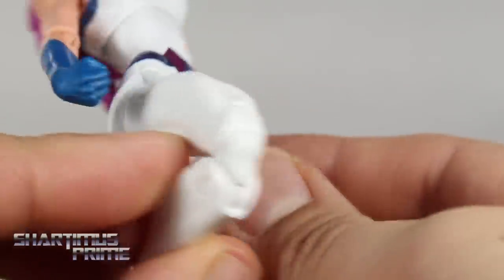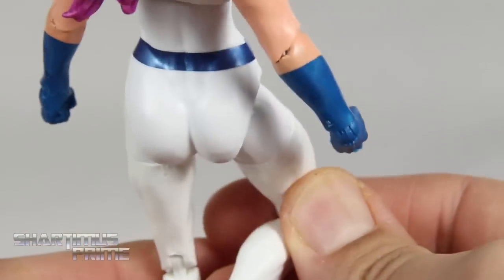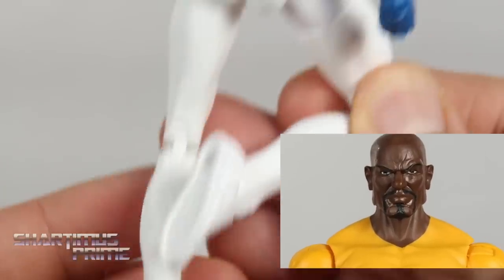So yeah, not a whole lot else to talk about with this figure. I do like it. We've got the peg holes still underneath the feet. We get the Jewel nautilus glass right over there. Don't get mad at me, Luke. I'm sorry for looking, bro.